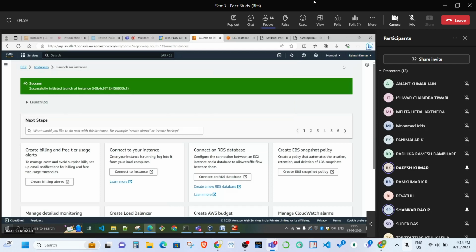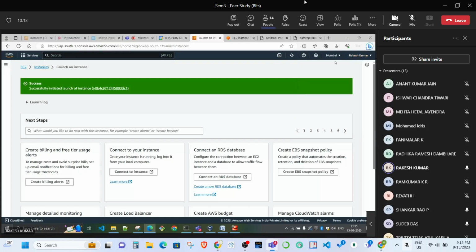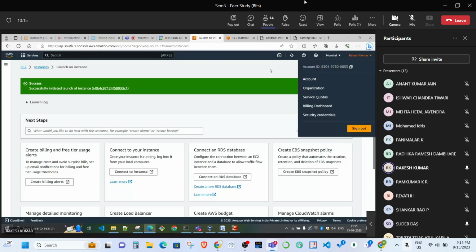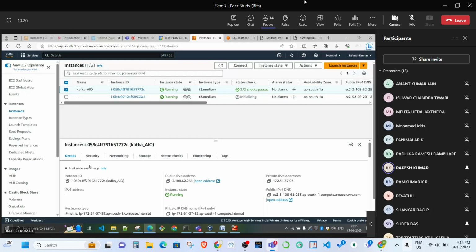Okay, so I only utilized the Bits email because my personal email ID already existed. I have used it for 1 year. So now if I continue that account, then I will have to pay for each and every service. If I use a new account, for the initial 1 year, not all the services are free of cost, but most of the services are free, and in most of the services also, like I have just told you, this particular T2 micro was in the list of free.